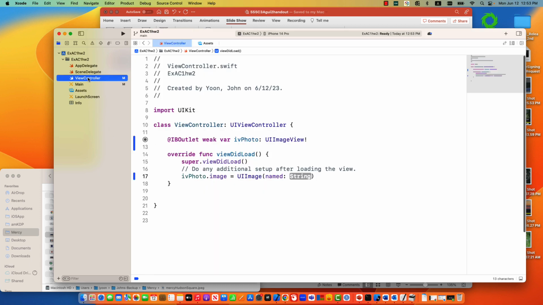And then come back here to ViewController. You can say number 1. I'm not sure, do we need to put the type of that image? Probably not, right? Only 1. Okay, this much, and then we can build by clicking this.